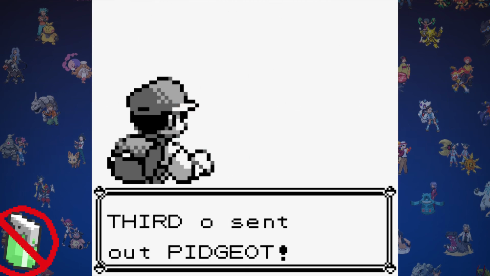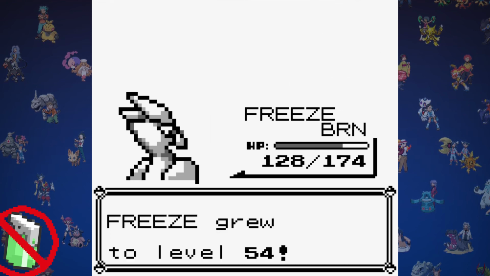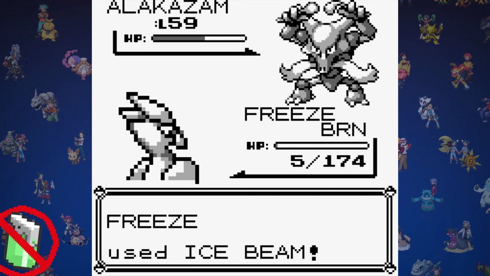Pidgeot is out first as always. Both our attacks are critical, but ours is able to knock it out in a single attack. Next is Alakazam. At least he's using it early. He outspeeds and lands a Psychic, bringing us to just 5 HP, meaning the burn knocks us out after we use Ice Beam. This isn't looking good, as we just lost our strongest Mon.